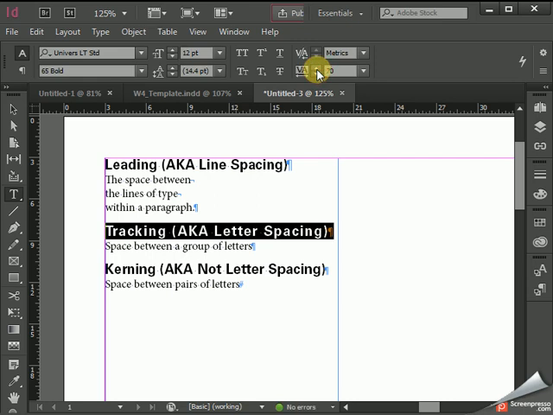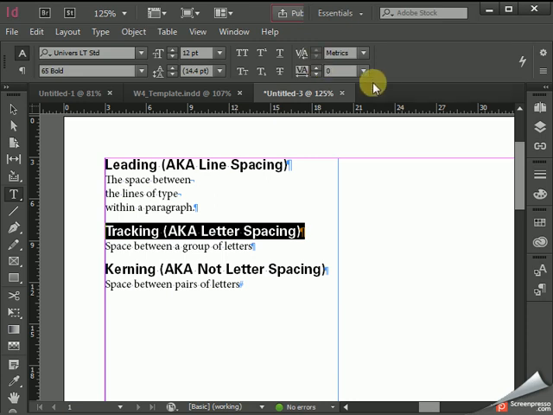50, 60, 70. And the space between the letters changes. This is positive tracking. If I go the other direction, I can also do negative tracking. Whatever group of letters or characters I select, I can add space between them. That is what tracking is. If I hold down the Alt key and left and right, I can also add positive or negative tracking.